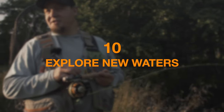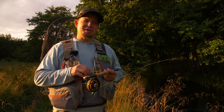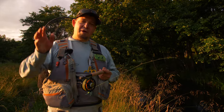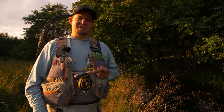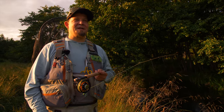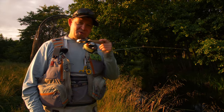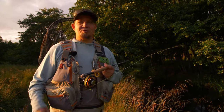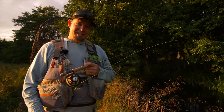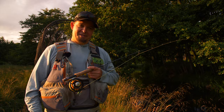The 10th and last tip of the day is go explore. Go out there in the summer night and get some fishing done. Try new stuff, try new patterns, try new flies, and try new water. Go out there and just give it your best, because it's out here that the big experiences and the great moments are. So grab your rod and go fishing. Go fishing in new waters, go fishing in old water, but just go fishing, because it's only summer once a year. And it's a magical time, and there are magical moments out there for you to find. So go find some.